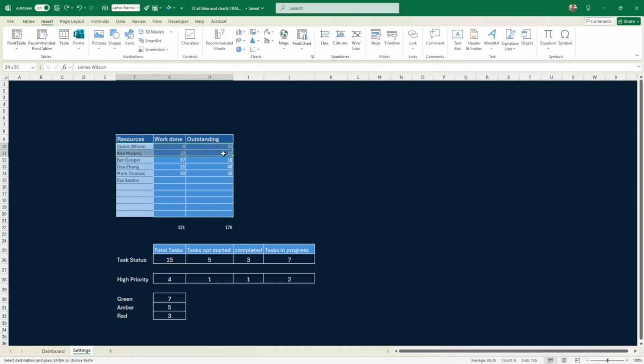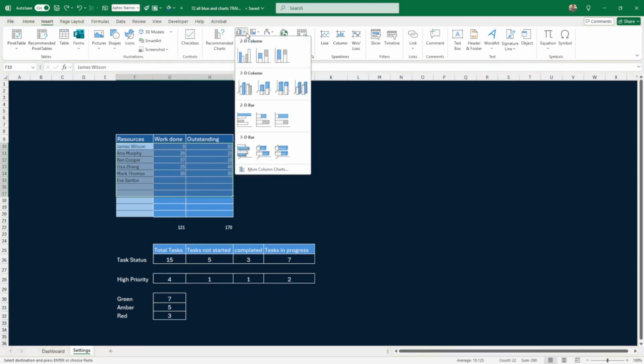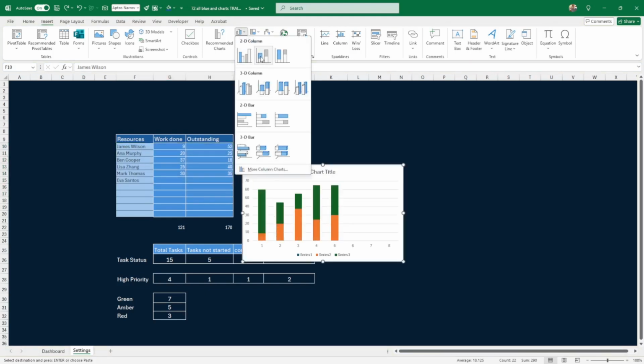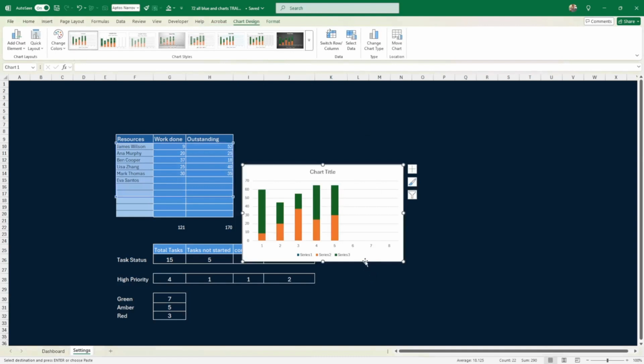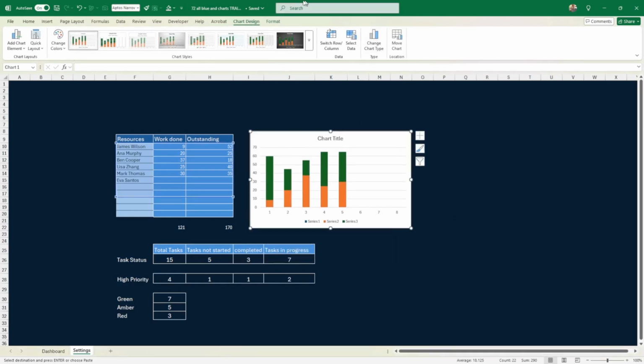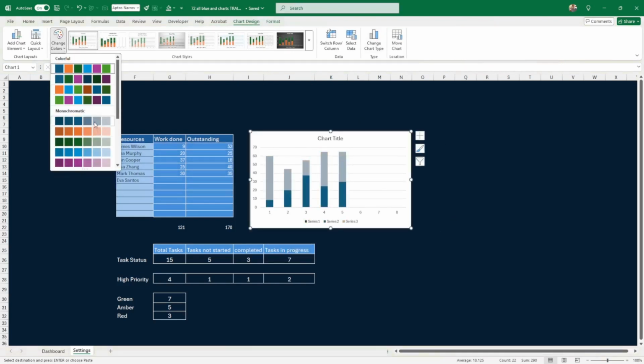So now I'm just going to select the table here. So you can either select, if you have a fixed amount of resources, only the resources, or you can select a couple more if you want, depending on where you want to put the fancy graphics that we have. And here I'm just going to go to insert, and I'm going to look at this more column chart here. So I'm going to select the 2D column, and I'm going to select the stacked column here. Okay. So if you're lucky, you can go here and select the blue, and with a bit of luck, you can find the look that you like.